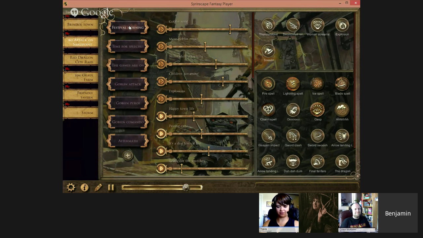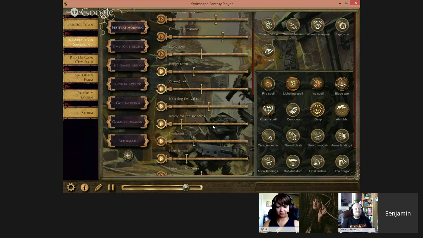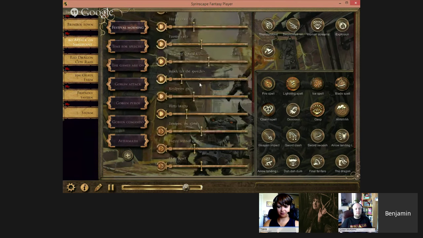A cart going past every now and then, a dog woofing, and that's it. With Syrinscape, you don't have to do anything at all. You don't have to be watching it. Just that single click, and it will take care of itself. All the sounds are automatically triggered and quite subtle.